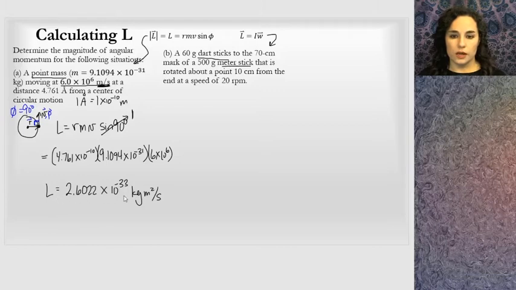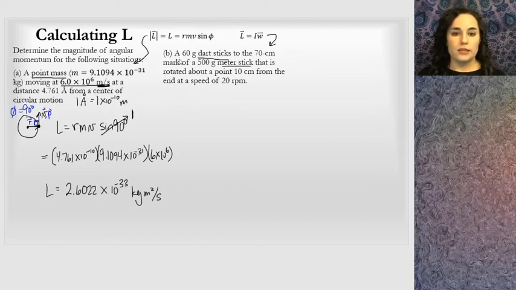which is a small value. It seems like a small value, but is not trivial. We will see that in a few slides, when I come back to this concept. So that's how you calculate the angular momentum of a point mass, with this equation, R m v sine phi. Make sure you identify phi well in your problem. Often it is 90 degrees, but that may not be the case sometimes, so be careful.